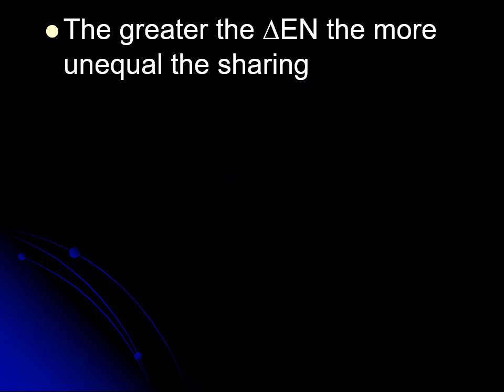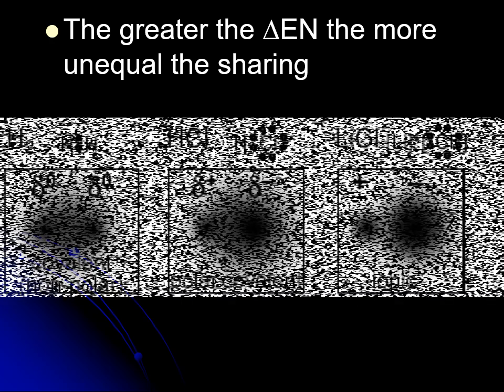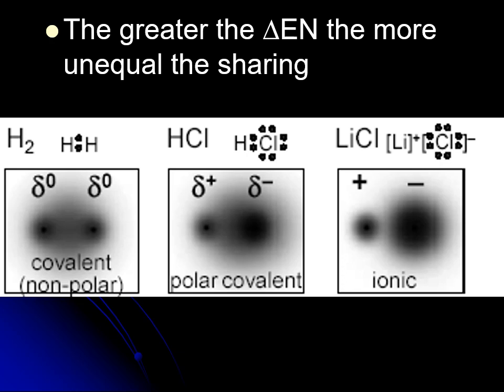The greater the electronegativity difference, the more unequal the sharing. So once it's gone past 1.7, we say, okay, it's so unequal, we're not even going to call it sharing. We'll say it's been transferred. The electrons are actually moving from one to the other. But realize, again, as we saw with that graph earlier, it's a gradation between perfectly equal sharing and not equal sharing.